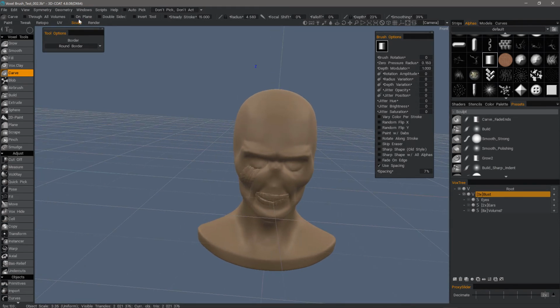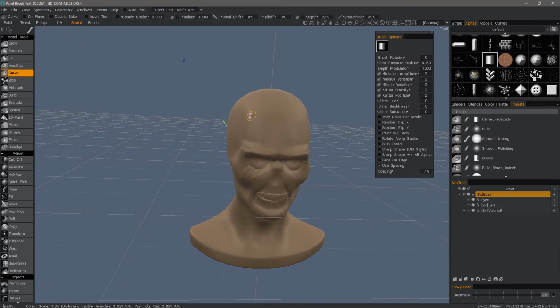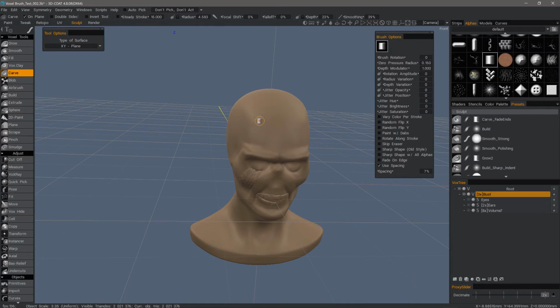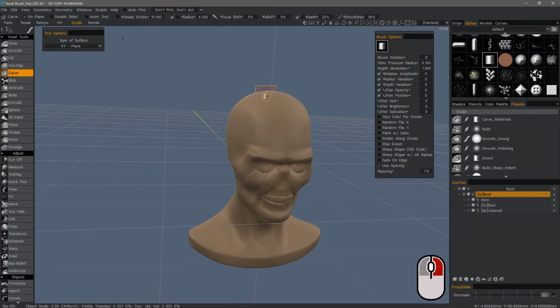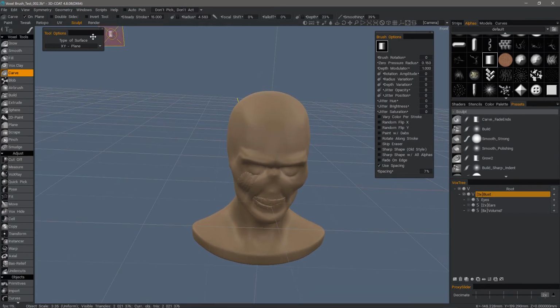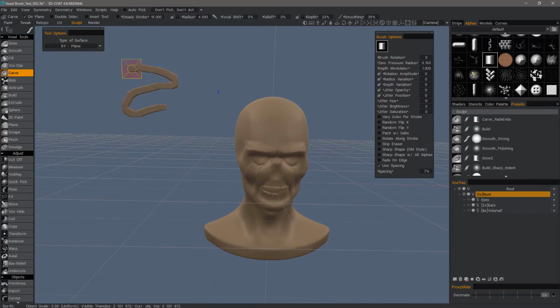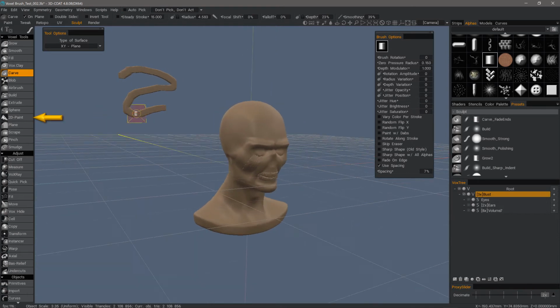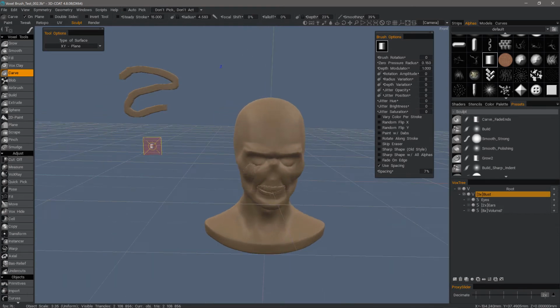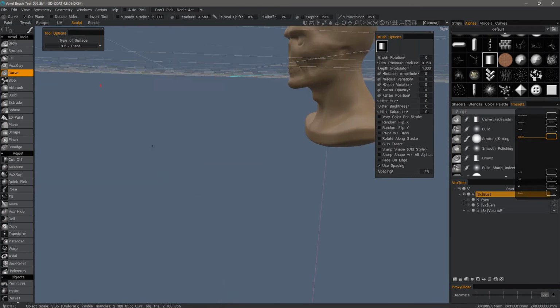You can also use on plane. So with that checked, you have the ability to right click and use that as your cutting point. In this case, I've already got XY plane set. You could paint out in space. It's kind of like 2D paint in that sense. And it's going to do it along the X and Y axis.